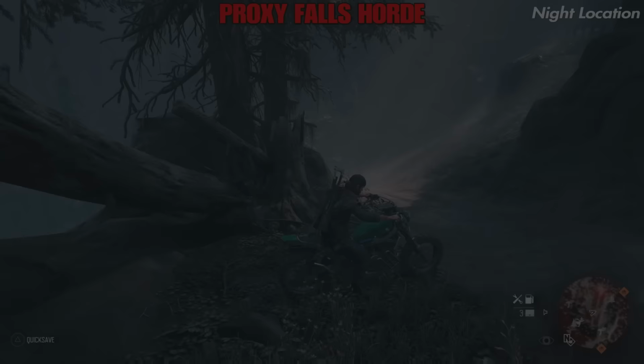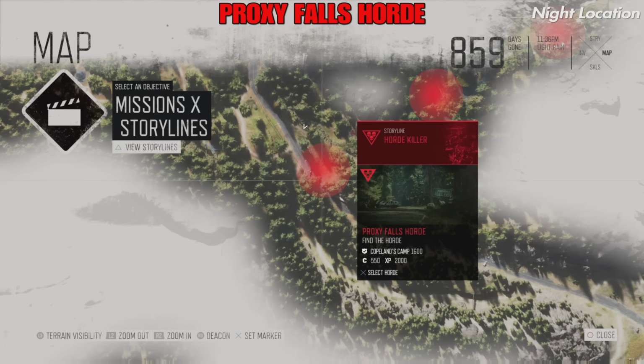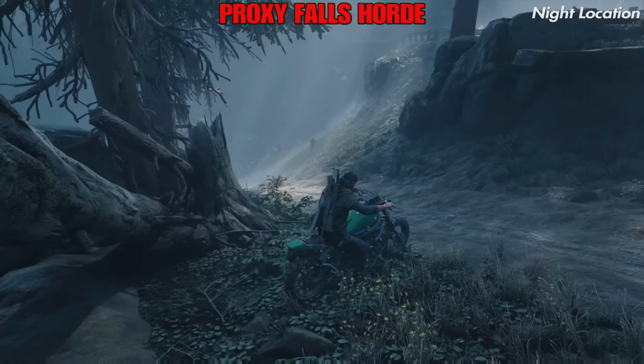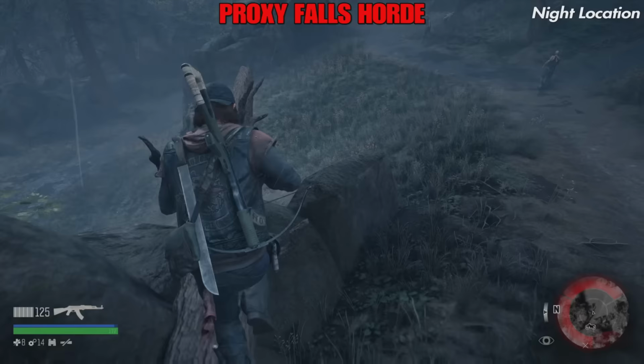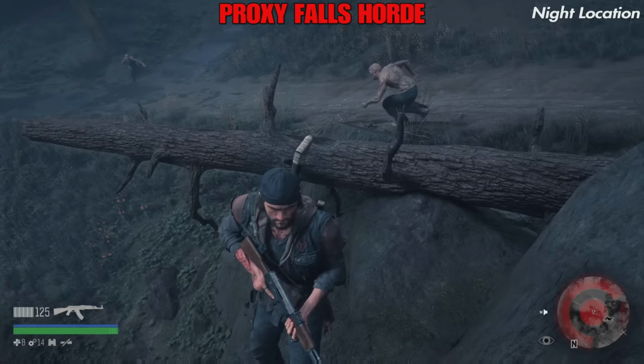The Proxy False Horde. This horde is 50 strong, reside in the Cascade region, and I will be taking them out from one of their nighttime locations. In fact, this will actually take place very close to their night feeding area. And this is the way I recommend you do it, because they're all up to my right there. Just try and get past them very quickly with the bike. And from here, it's heading over that fallen tree and getting to that point there as quickly as possible.